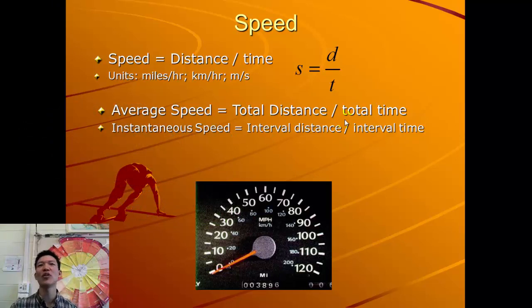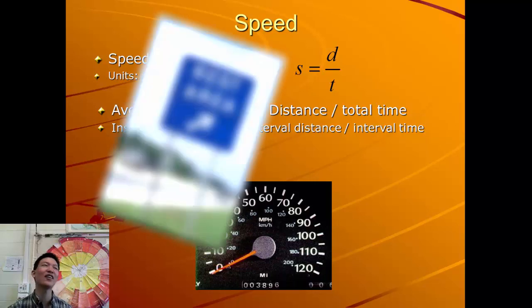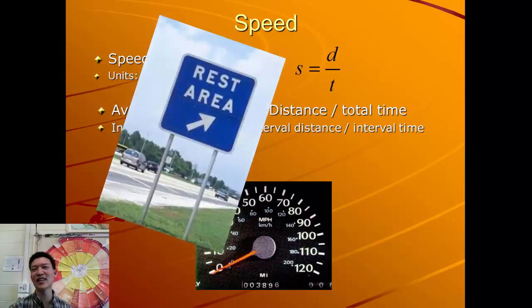So what's weird is if you go on a road trip, your average speed might only be like 25 miles an hour, even though on the highway you can drive like 60 miles an hour, right? Why is that? Why is it in real life? Anyone ever been on a family road trip? Anyone go this summer? And anyone want to take a guess? Why does it take a long time when you do a road trip with your family, or if you got young kids or whatever? I have to pee. I'm hungry. Right? So then you're pulling over at a rest stop. So then your average speed goes to 0 for like half an hour until you get in the car again.